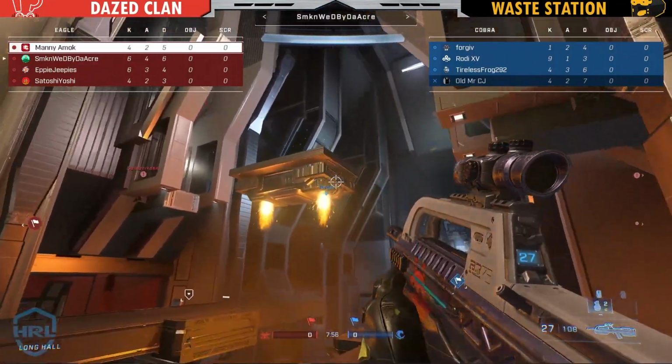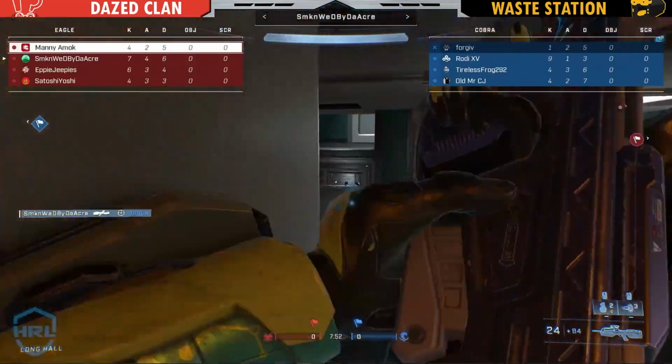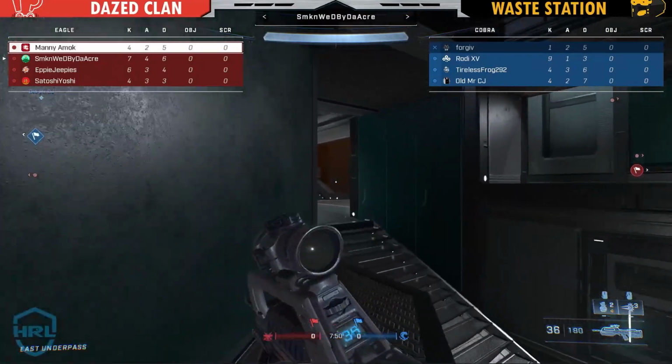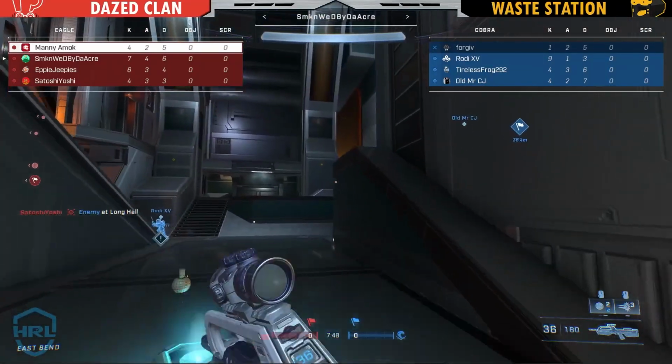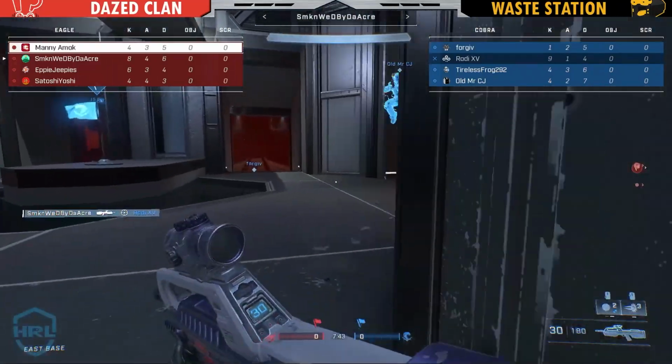Oh, do it. Going up there with... Oh, but he's taken out before he's able to burn it. And here we have Dazed Clan with the camo, and he's got support, so I can see a pull very shortly for Dazed Clan.